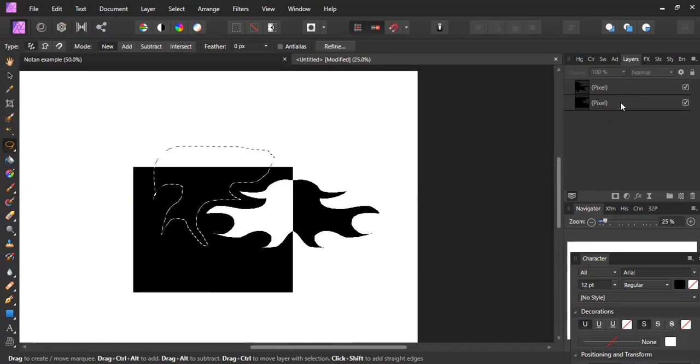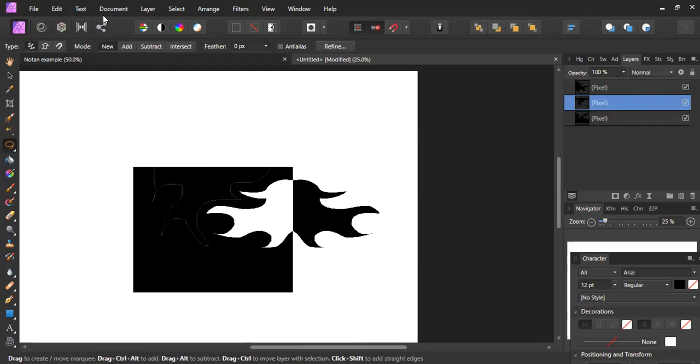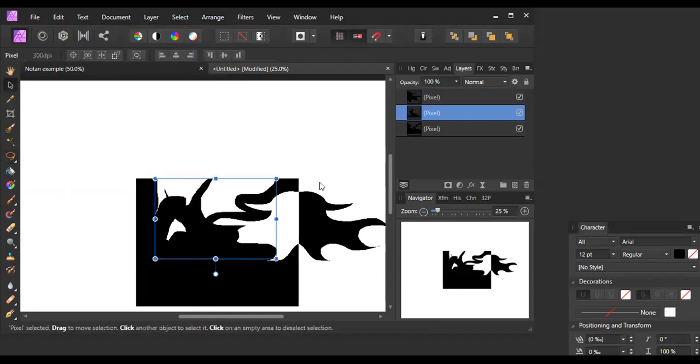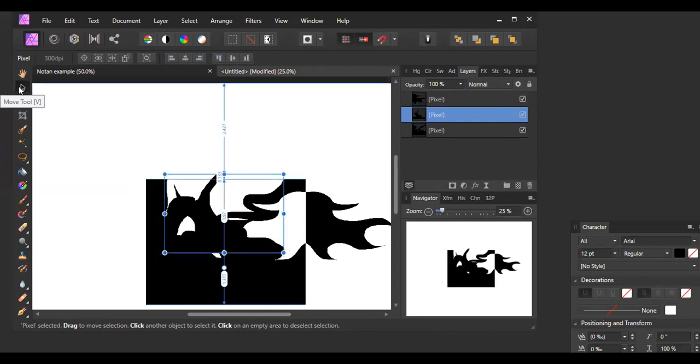Okay, so now I'm just going to make sure that I have the layer selected. Control X. That cuts it out. Control V. Go to Arrange. And now instead of flip horizontal, I'm doing flip vertical. And I go back to my move tool, hold down Shift, and now I'm pressing up.